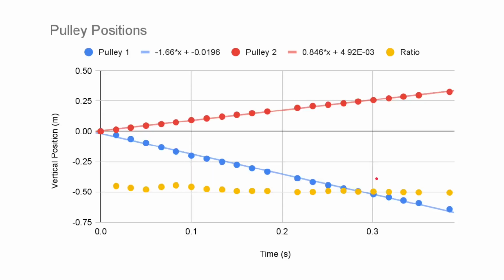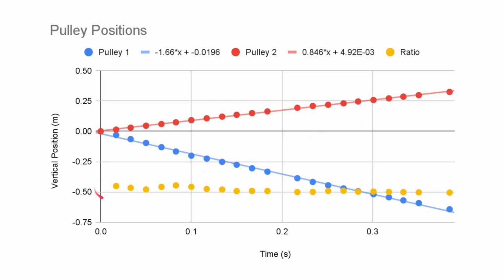So now, here is the data we got from Tracker that we looked at a little earlier. You can see that pulley 2 and pulley 1 both go in opposite directions, and that pulley 2 has a much mellower slope than pulley 1. Also notice I normalized the data so that both of the pulleys start at 0. As you saw in the video, they didn't quite both start at 0. They started at different positions, but this is for illustration purposes, and the data still applies anyway.